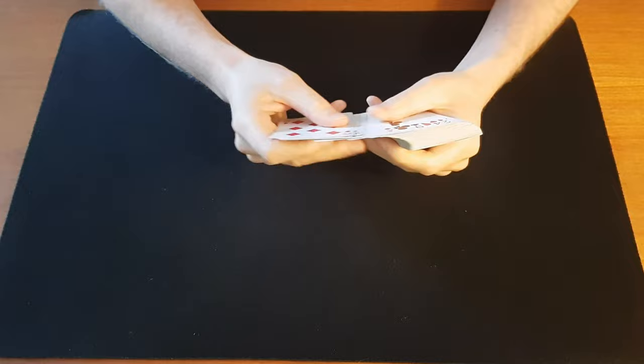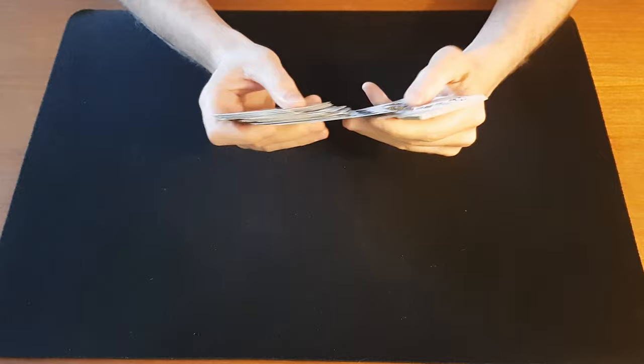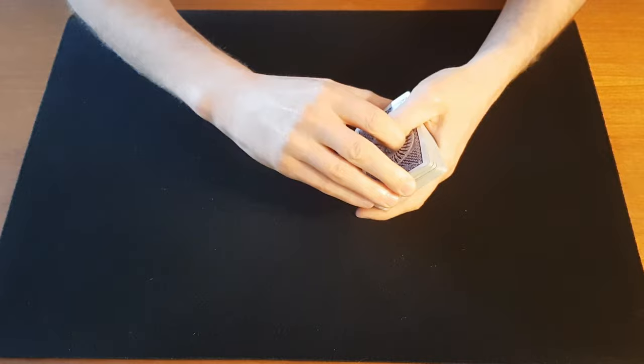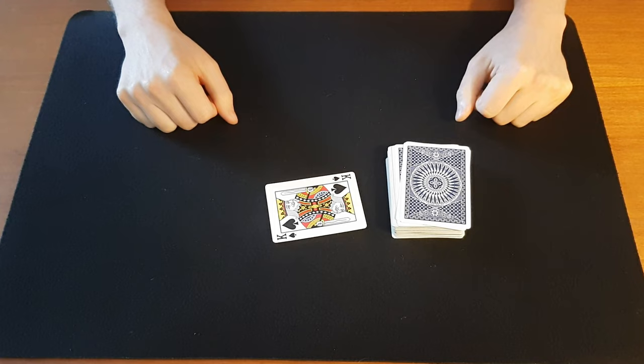Okay, so you did a really good job shuffling. I think your card is at position 24. No, actually, position 18. No, 12. Or, actually, I think it's right on top, face up, just like that. Okay, let's see how to do that.